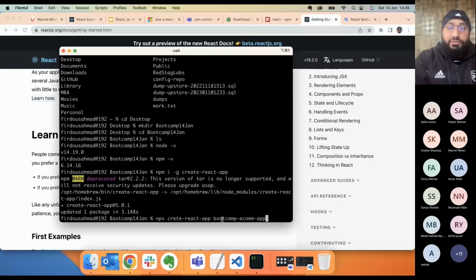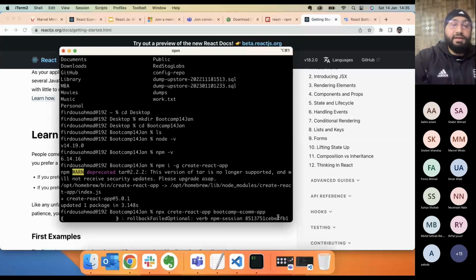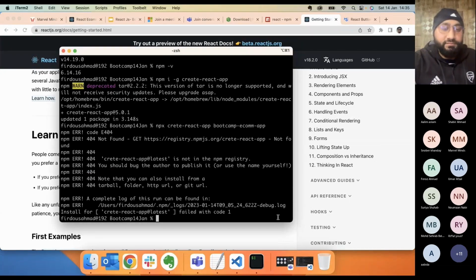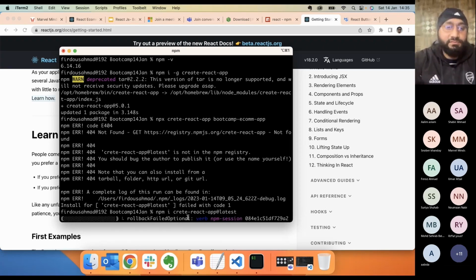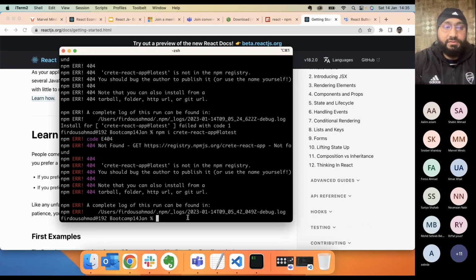तो यहाँ पे always use this name, इस नाम से एक फोल्डर क्रिएट होगा इस पर्टिकुलर लोकेशन के अंदर. So let's see. It will take some time depending upon the bandwidth that you have. So install create-react-app latest. npm i this. So let's install this first.